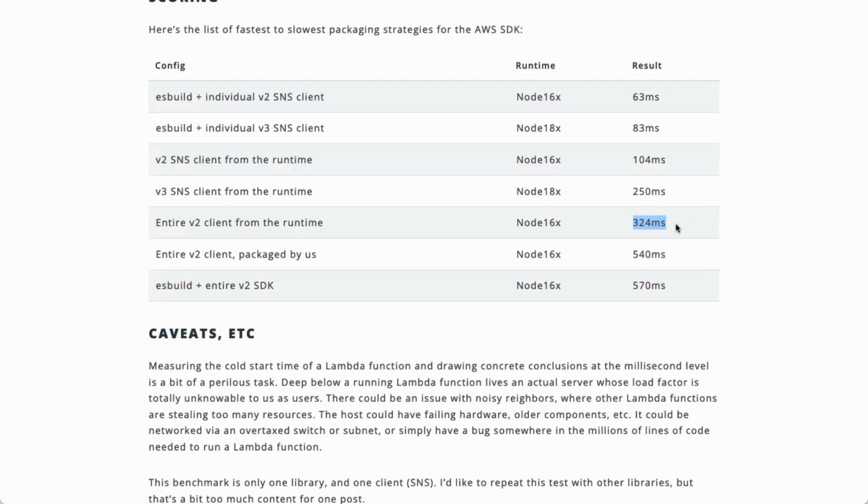And on the memory thing, though, as far as I know, during init Lambda runs at full power. It's not limited to the, but I guess that's just CPU, not so much the memory. Because you're talking specifically about the memory pressure, exactly. Okay, gotcha. So let's actually talk about that too. Lambda doesn't publish this, but Michael Hart a while ago did a great blog post about how you get an uncapped vCPU during initialization, and then afterwards you get whatever equivalent vCPU you have for your step of memory.